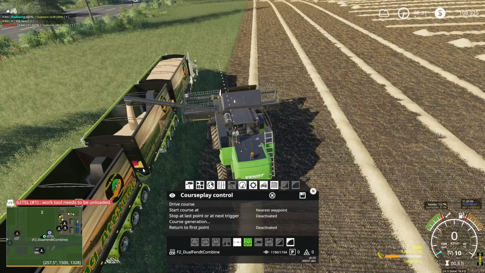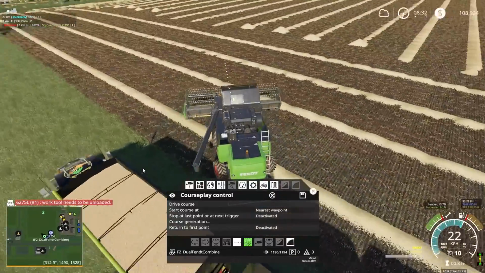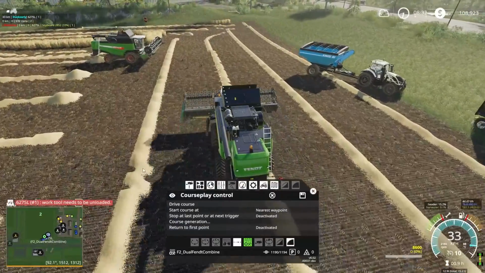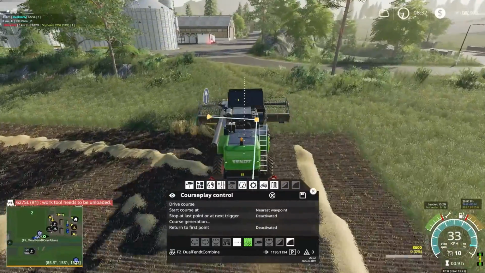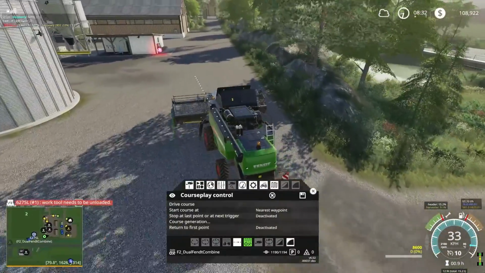All right, what's he got? 35%. Right, what I might do is I might just take this guy straight back into the yard. And then we'll come and grab the other combine, empty him out and do the same thing. By the time we've done that, that'll be the end of this episode, because we're at 25 minutes. So been quite productive though.